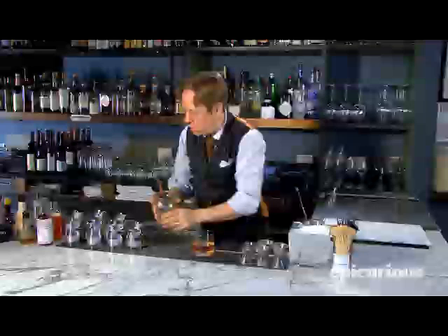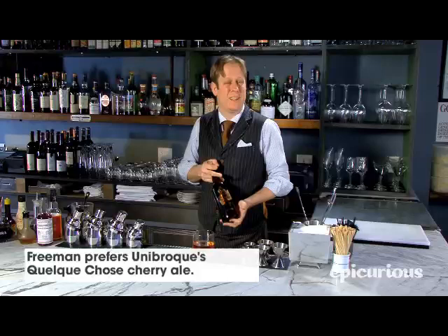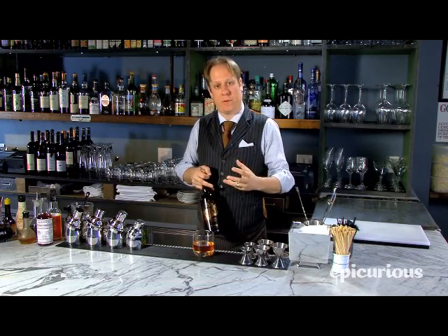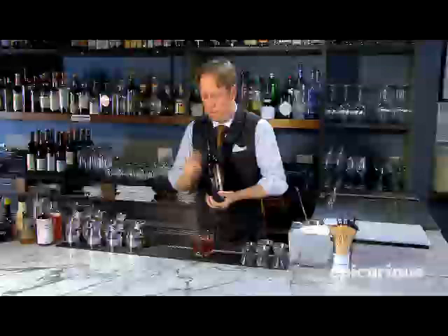And this is where the beer comes in. In the classic drink, it uses Cherry Herring. So here I'm using a beer that's made up in Canada — it's an ale that's brewed with cherries. It's not a candy sort of cherry flavor; it's a more intense, mellow flavor of cherries like you'll find in the Cherry Herring. There's effervescence here, so it's going to lighten up that scotch. Just going to put approximately two ounces of cherry ale into the drink.